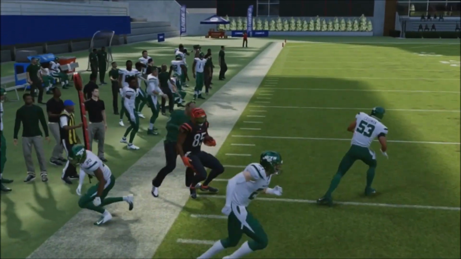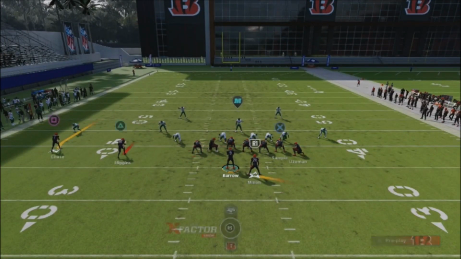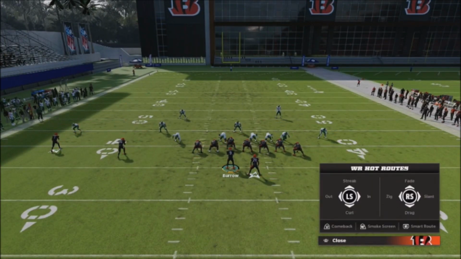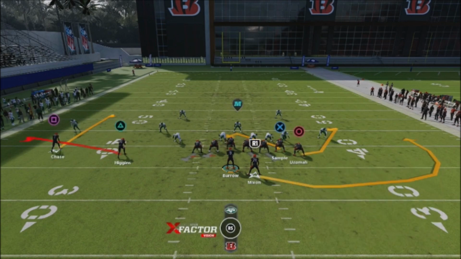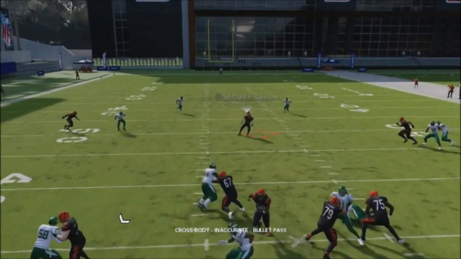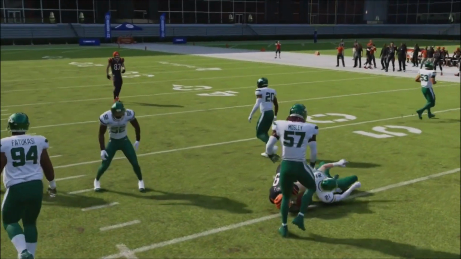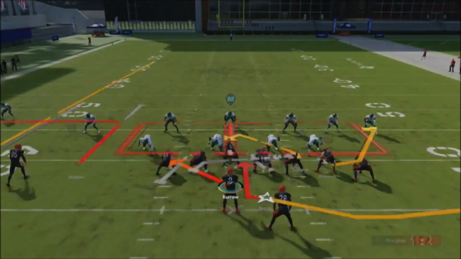I find inside hashes, out routes are just a little bit more effective in this game. What you could do is the following. You could do a flat and then a curl route off the back side, and this gives you the flat curl concept that I've been using a lot in my breakdowns and my gameplay too. It's just another way that you can attack your opponent.